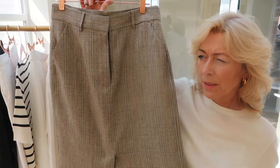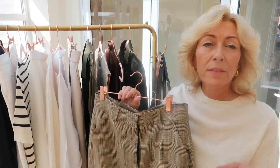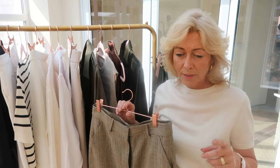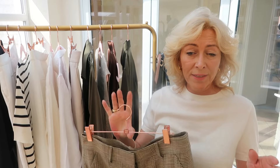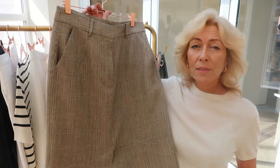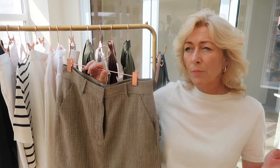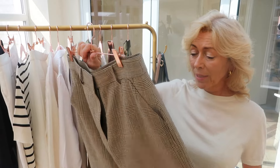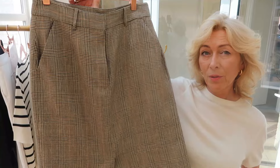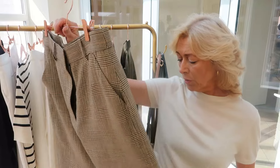Now this is slightly on the big side for me and I think I'm going to pay to have it taken in. I know for a small fee, LilySilk will actually tailor items for you, and I think that is absolutely amazing. This is just a little bit on the loose side — I kept thinking I'd put on weight but I haven't, so when I ordered it I assumed I'd be heavier by then. It is a little bit loose, but the split at the back and front are lovely.